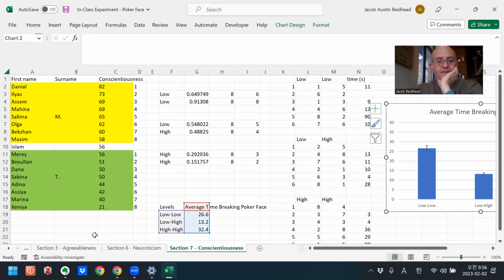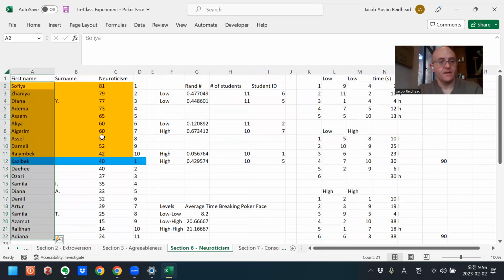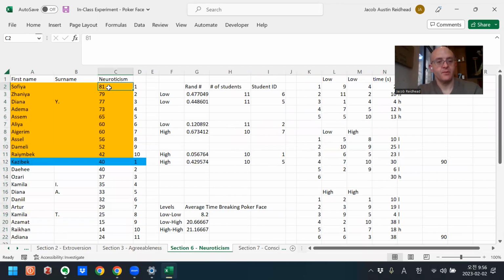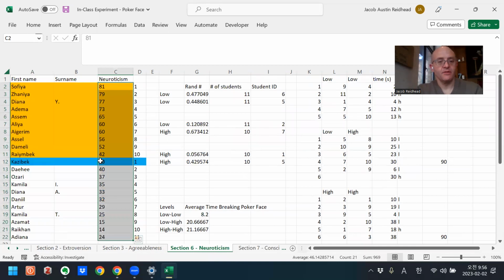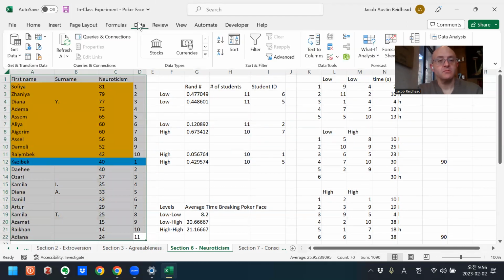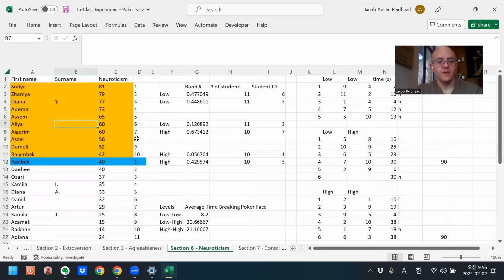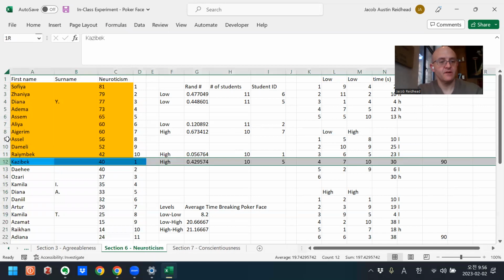So if your class is doing, let's say your class is doing neuroticism, what I do is I list all the students' names, and then I ask them to report their neuroticism score, and then I order them. So you can tell these are, initially they're not colored like this.